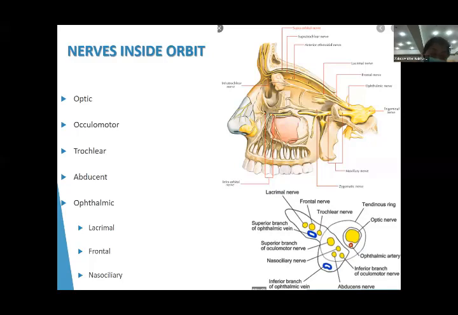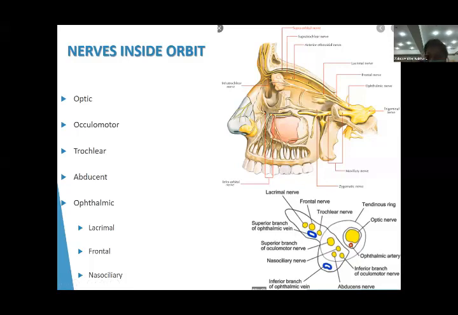अच्छा, we've already done the ophthalmic nerve in detail. लेकिन आज मैं एक quick recap I will give you. ठीक है, so अब इसकी जो branches हमारे पास है, that is the lacrimal, this one, okay. Frontal over here, ये frontal है, and then we have the nasociliary जो यहाँ पे नजर नहीं आ रहा.